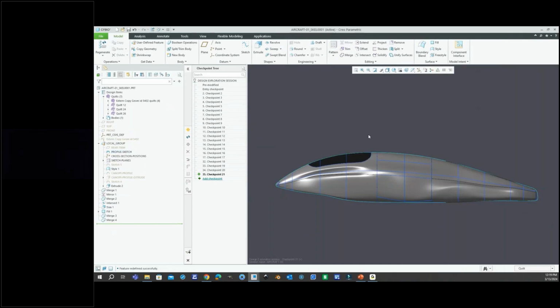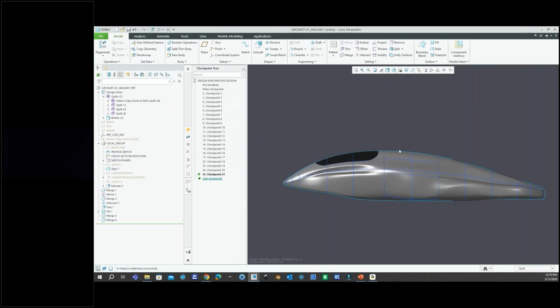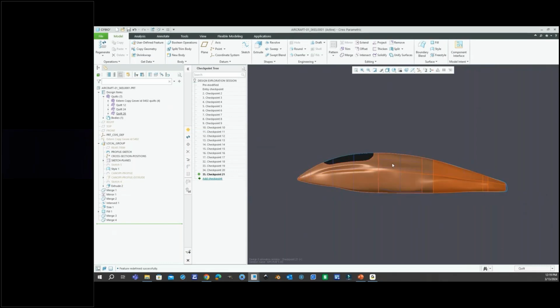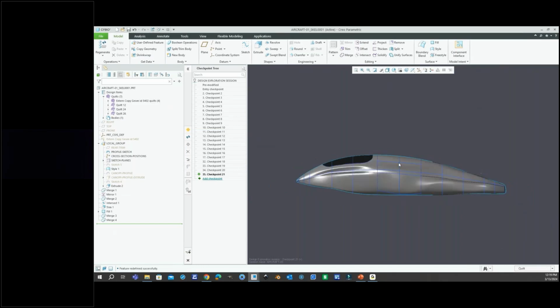Okay, so you can see that it took those changes pretty seamlessly, right? There aren't any features that blew up. They're not showing red in the model tree, so I don't have to go back in there and resolve any failures. Now that doesn't mean that if I change something else I won't have to do that. Of course, Creo isn't perfect, it's powerful, but there are times when you make an adjustment and you have to go back in there and make a change to the features to redefine them and clean things up, right?